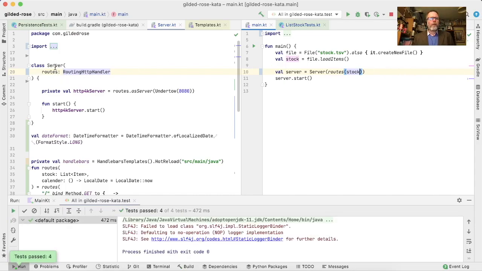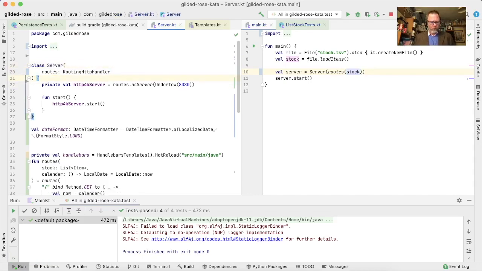Now you might be looking at this server and asking whether it is earning its keep. It's a good question to ask. It's quite handy to have something that encapsulates how to start the server and how to stop it. So you pass something around that you start and stop. We're not actually stopping anything here, but I think maybe this is earning its keep. What isn't earning its keep though is all these other things in this file.